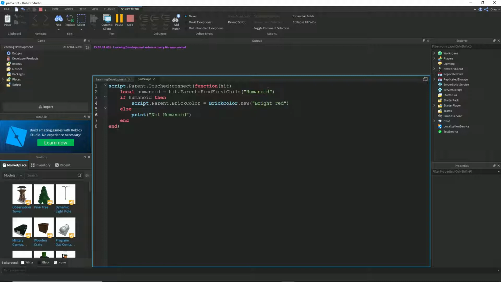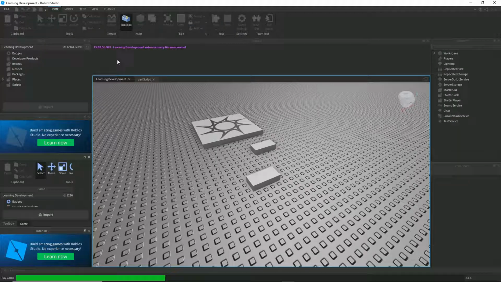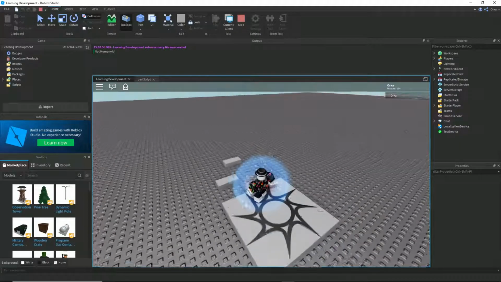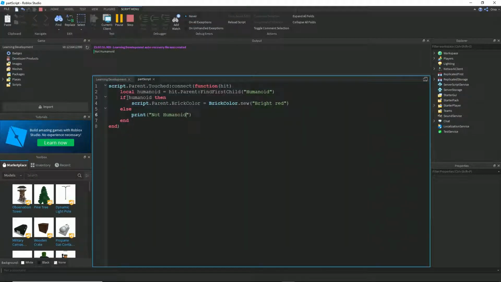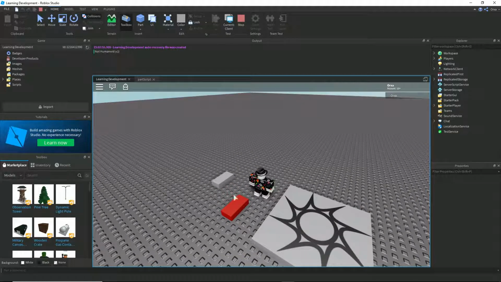I'm going way out of bounds. But as you see, if we play the script, it's going to spam it like 1,000 times, maybe even crash, or not, just once. So that's good. As you see, it says not humanoid. So it's saying, oh, something touched the brick. Look, say what a humanoid is. It's going to say if it's a humanoid, then do this. If it's not, which is else, then do this. So now if we do touch it, it turns bright red.